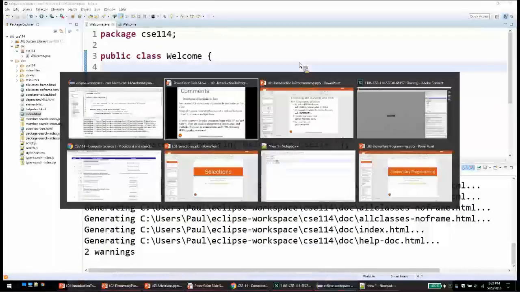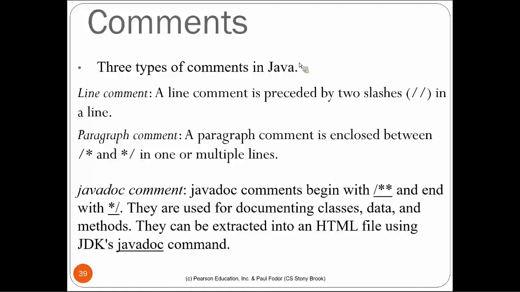Okay. So there are three types of comments. They are ignored by the compiler and the interpreter, the JVM, and they only contain notes that we want to make to our future selves or other developers of those programs.